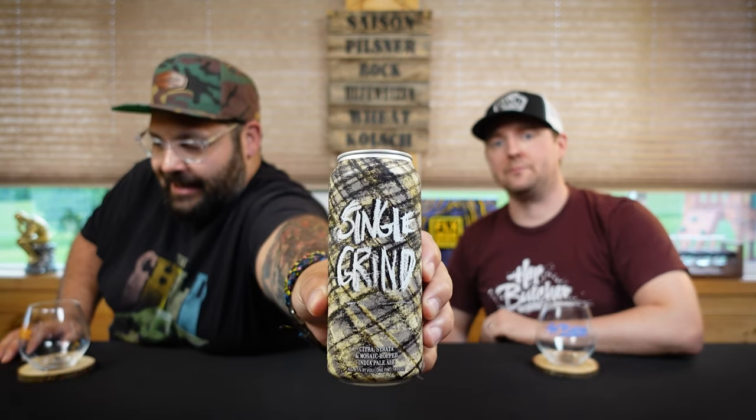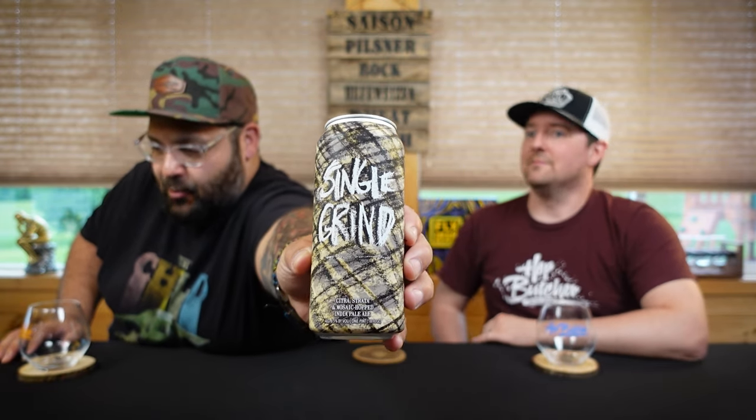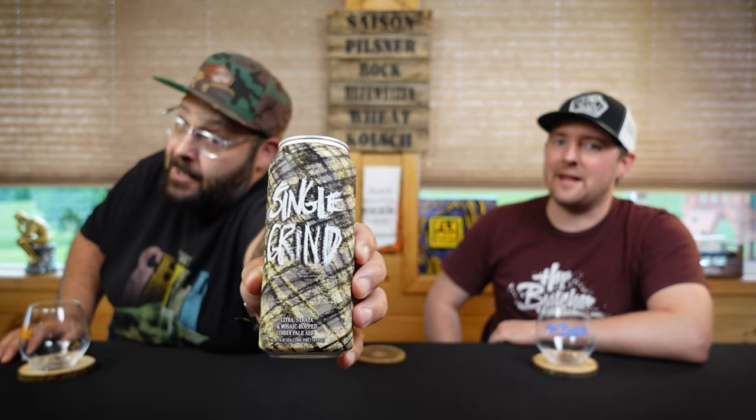We're idiots. This is a beer from Hop Butcher for the World, and they're out of Chicago, Illinois. This is their Single Grind. I know it wants to be a coffee porter, a coffee style, so badly. But Mike, this is an IPA. Not just an IPA, it's an extra, extra IPA. This is a Citra, Strata, and Mosaic-hopped India Pale Ale, 6.5 ABV. No canned date, but the IG says April 4th.